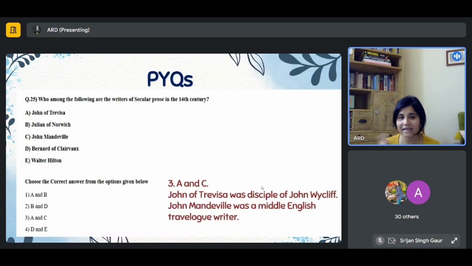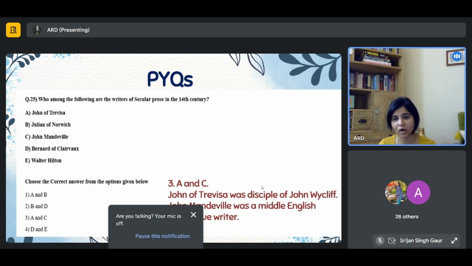He is known as the evening star of scholasticism and the morning star of the Reformation in England. John Wycliffe is very important. Make a note to study him thoroughly. That is how we need to know John Trevisa, because John Trevisa worked very closely with John Wycliffe. These are the influences that established the Reformation in England, that established the secular modern English theatre that we see today. So he's a very important figure.